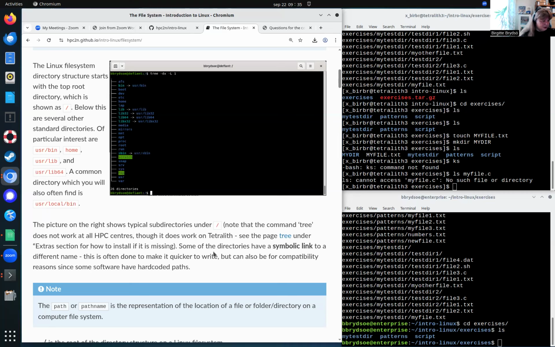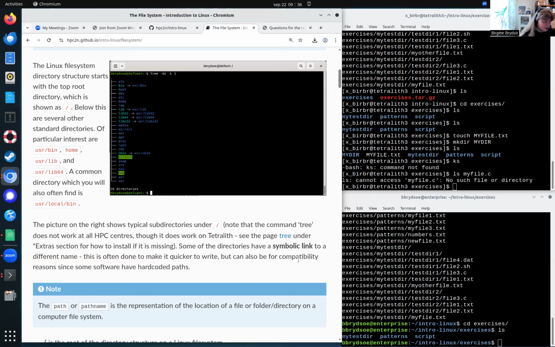This picture shows the subdirectories under the root, the slash, with the command tree. It doesn't work at all HPC centers, though it does work on Tetralith. There is a page for tree under the extra session, and it explains how to install it if it's missing.